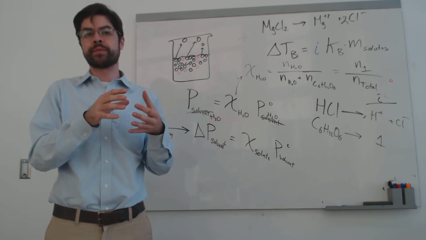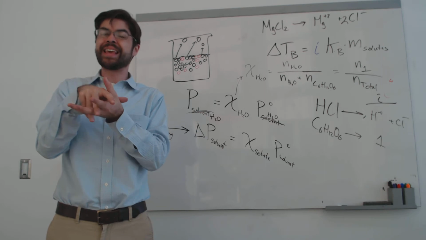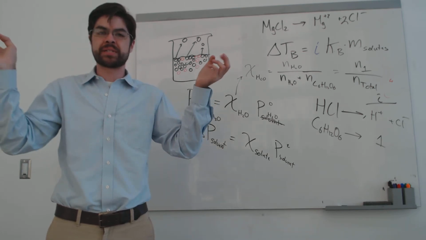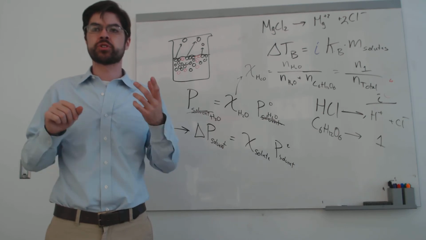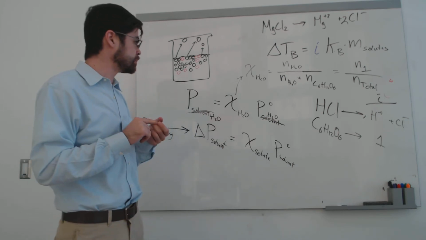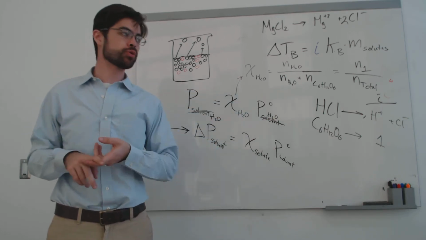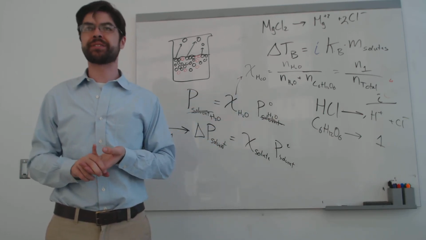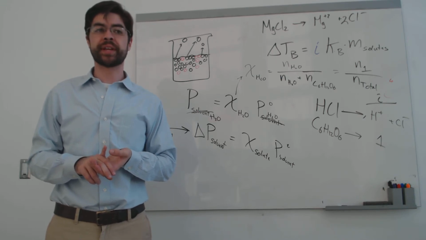When sugar dissolves in water, each of the sugar molecules stays intact. They don't separate into separate atoms or separate ions. It's a molecular compound. So ethanol does that. I'm trying to think of other chemical compounds. So that's glucose, sucrose, fructose. I'm thinking of lots of sugars. Any oils, those are all molecular compounds.